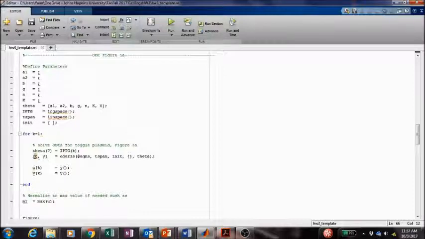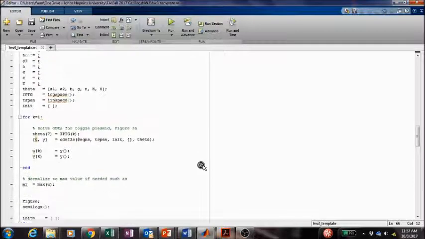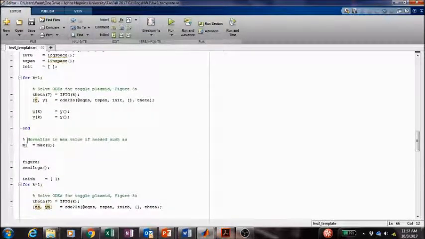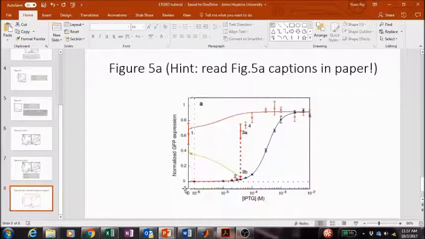But which time do you actually want to reference so that you get the steady state values? Refer back to homework 3, and you should be able to get this. Basically, we want the longest time. So that's your hint. Okay, and so next step, like we did in homework 3, we want to normalize, and you have to normalize because if you look at the figure, it goes from 0 to 1 and it's normalized GFP expression.